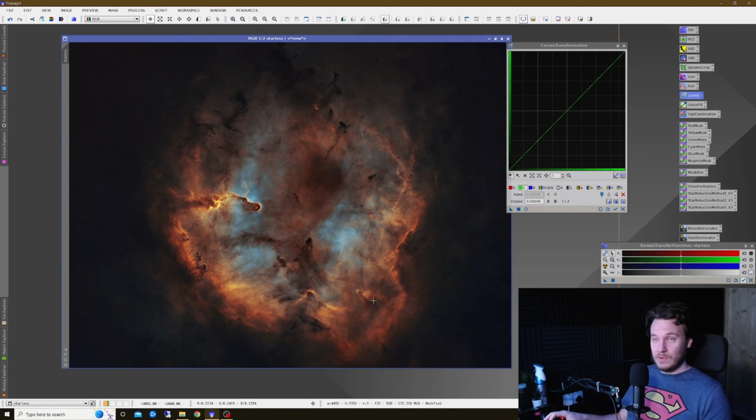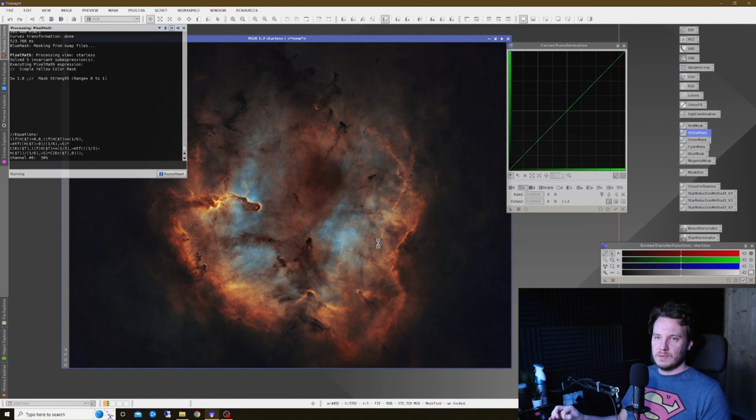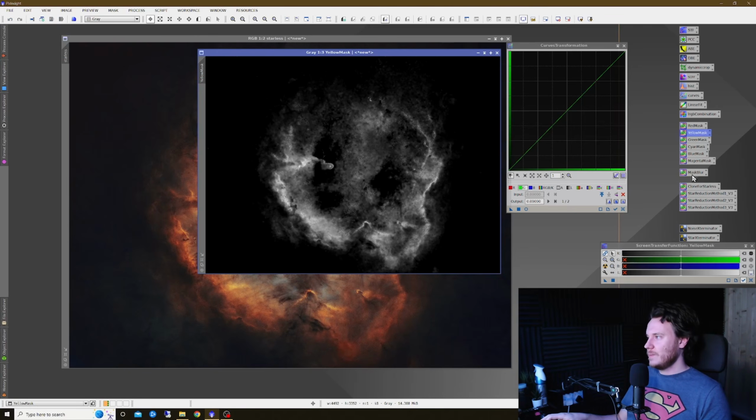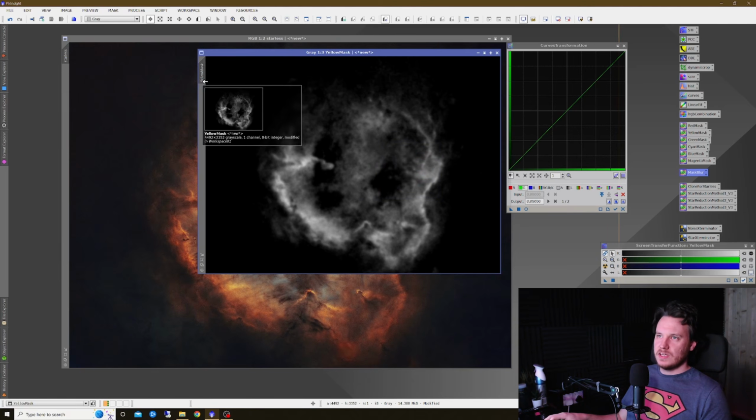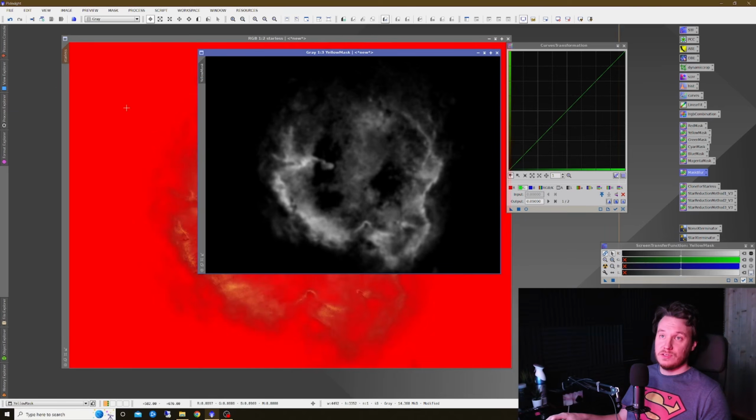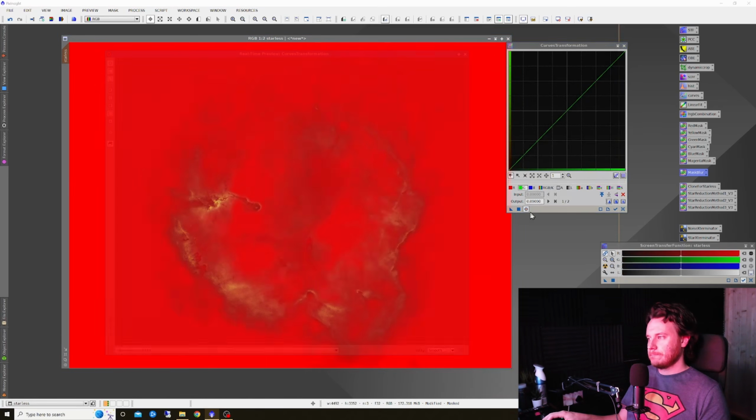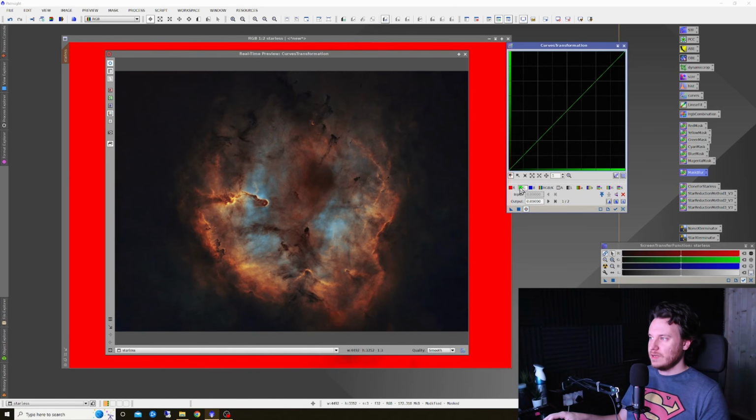I'm going to try again with another yellow mask at this point. See if we can bring some more dynamic appearance to this image. A few passes of mask blur. As you can see, we've blurred that out nicely. Drag and drop that just below. Once again with curves, I'm going to use green for this. So just a little boost to those green midtones. You can see the effect that that's having.